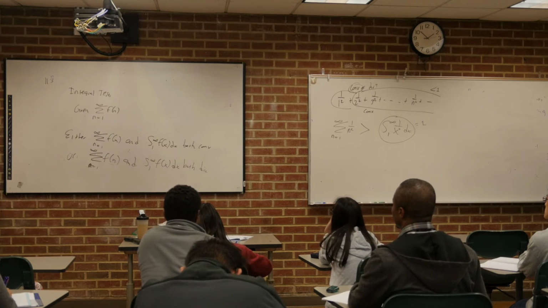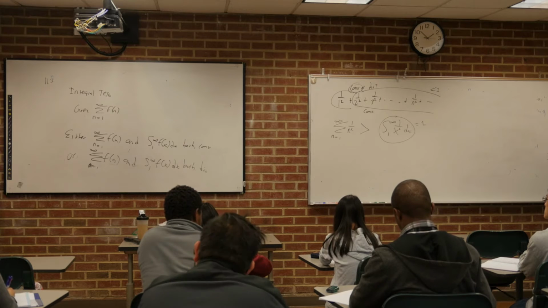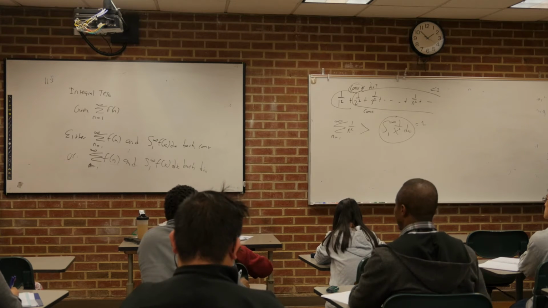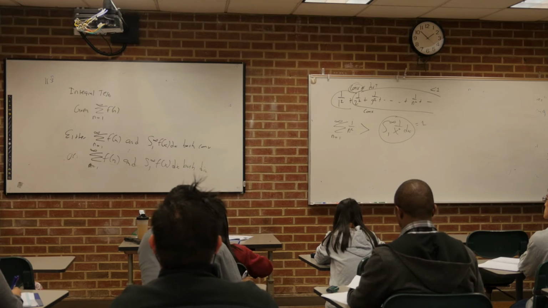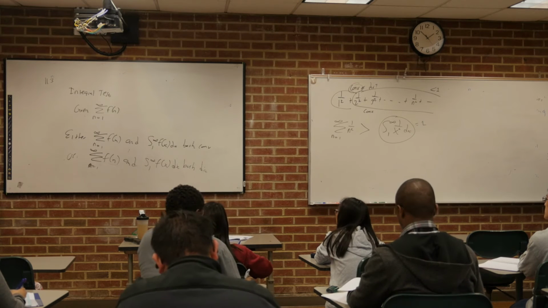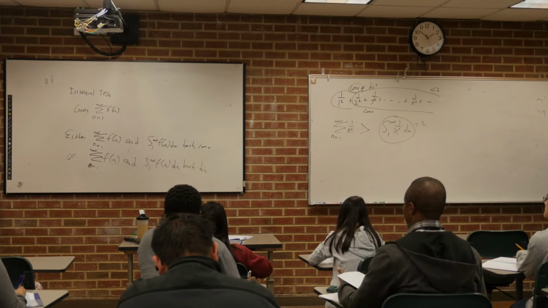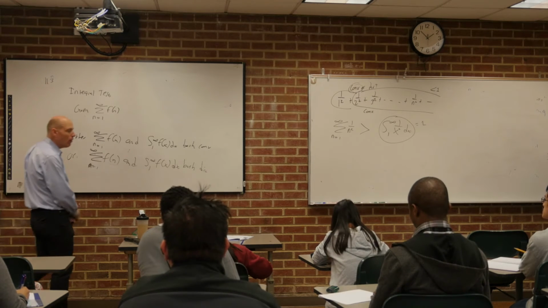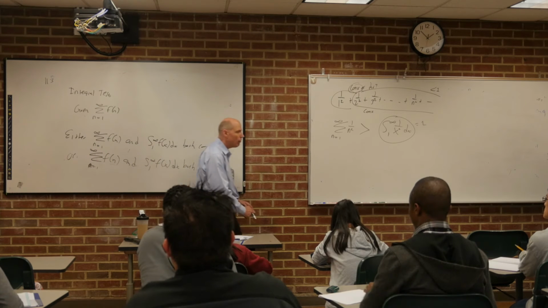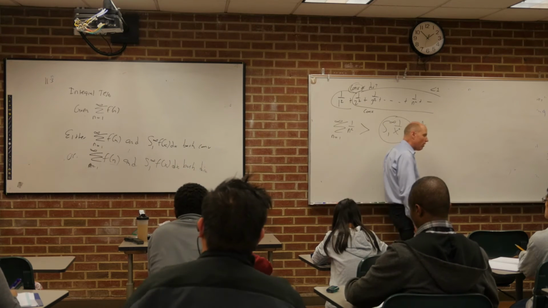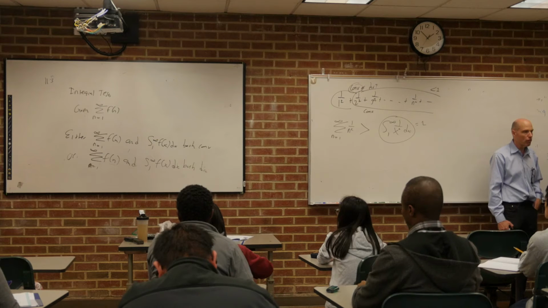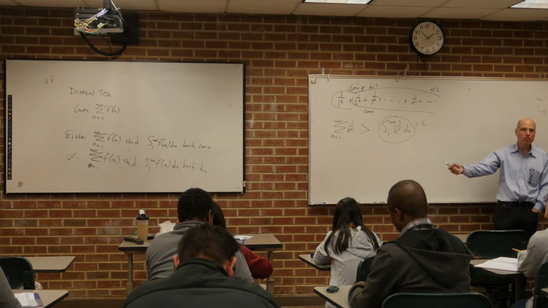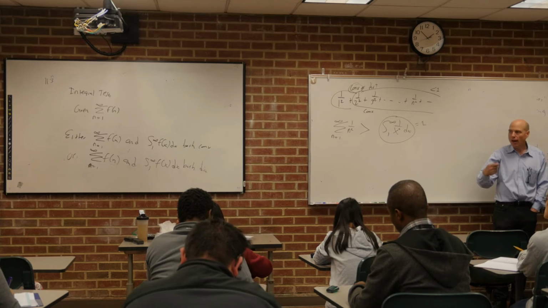The integral test says if I have a series, then I can switch it to an integral, and either the series and the integral both converge, or the series and the integral both diverge. So the general question is, here's an infinite series. Figure out whether it converges or diverges. Another tool you've got is to change the sigma to an integral, and then see what happens.